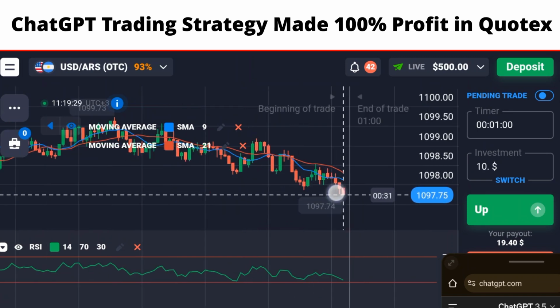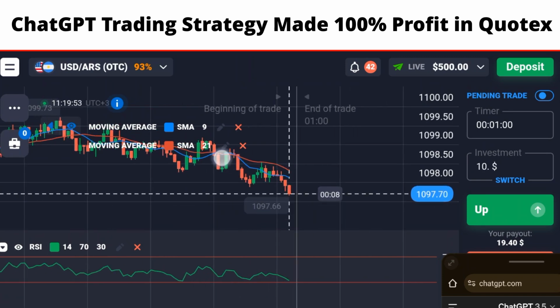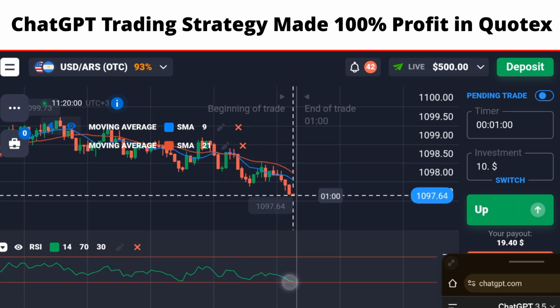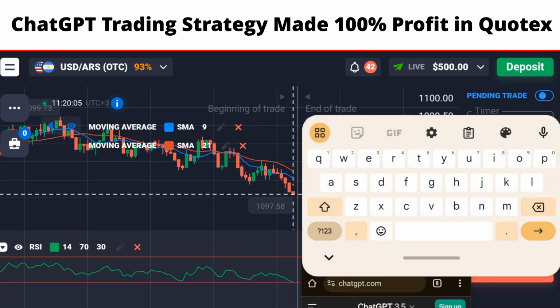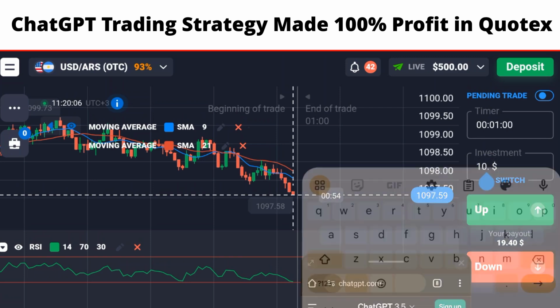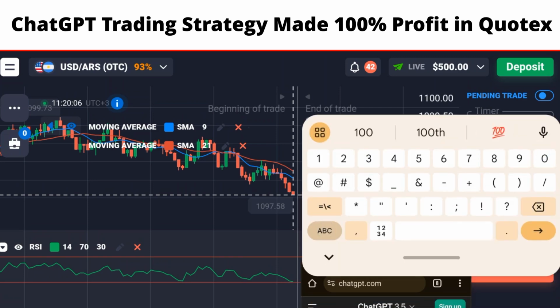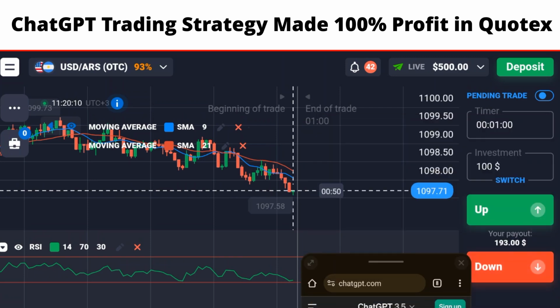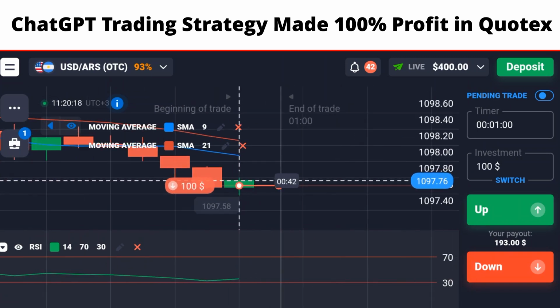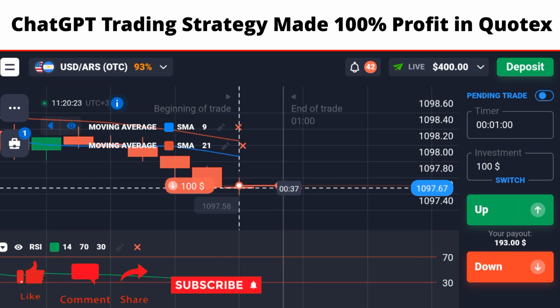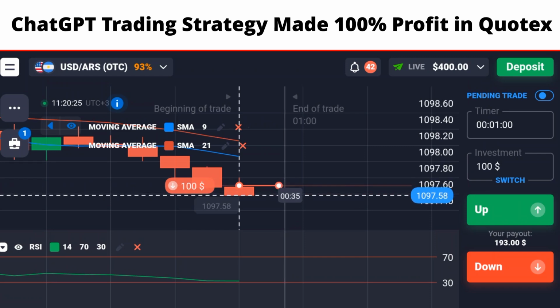So that means that the moving average on the RSI needs to be moving towards the 30 level for that signal to pass. So we'd already seen a crossover here. If you look at whatever the RSI is doing, it's going towards the 30 level, which confirms our signal. So we can trade on that with $100. We can change to $100 and trade downwards. Okay, so I've just placed a sell trade that goes for 1 minute, and we will wait and see what happens in that 1 minute.